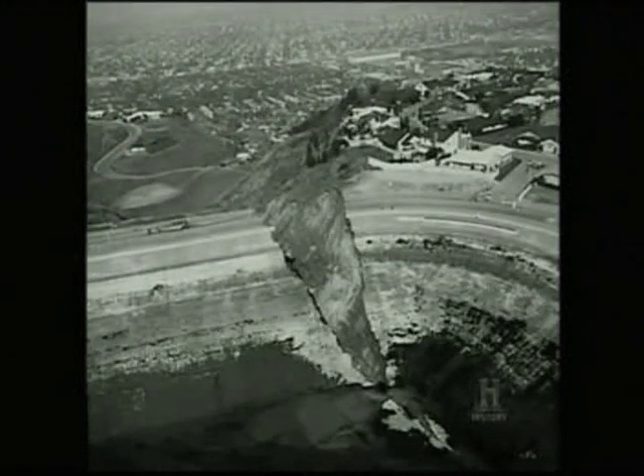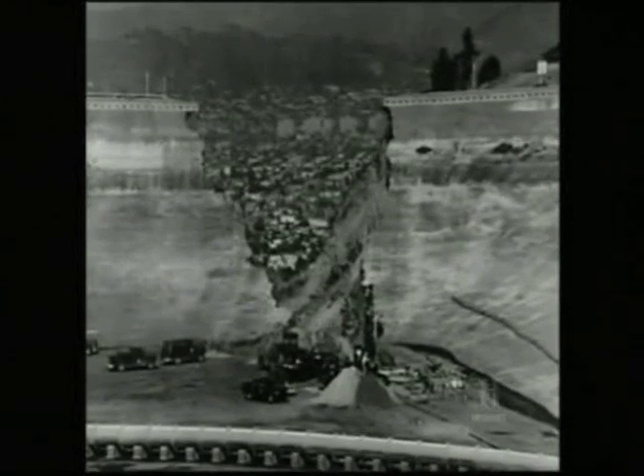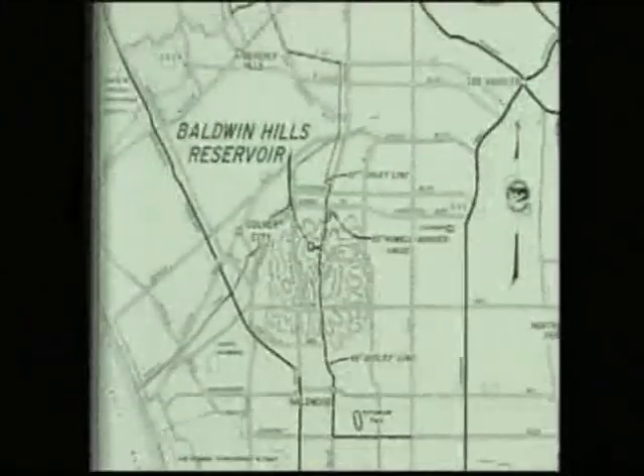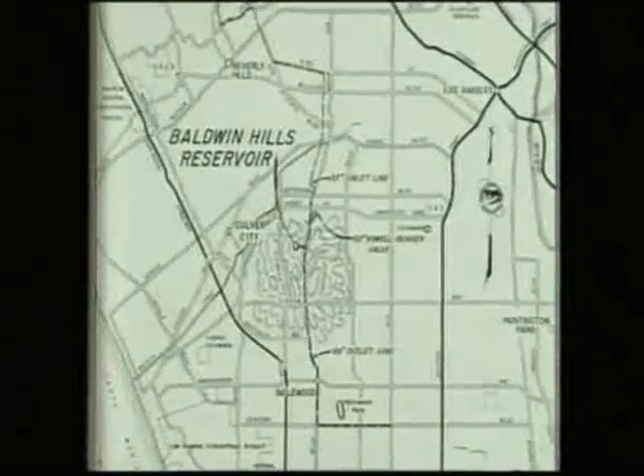City workers drained the rest of the water from the dam, and homeowners were left to sort through the wreckage. Engineers went back to the original plans to learn what caused the lining to fail, fatally compromising the dam. They discovered that the failure could be blamed not only on how the dam was designed, but also the location where it was built. The Baldwin Hills Dam was constructed 400 feet from a large fault line, and smaller secondary faults ran beneath the dam. If any of the faults were to shift, the lining was intended to flex with their movement, maintaining the integrity of the dam.